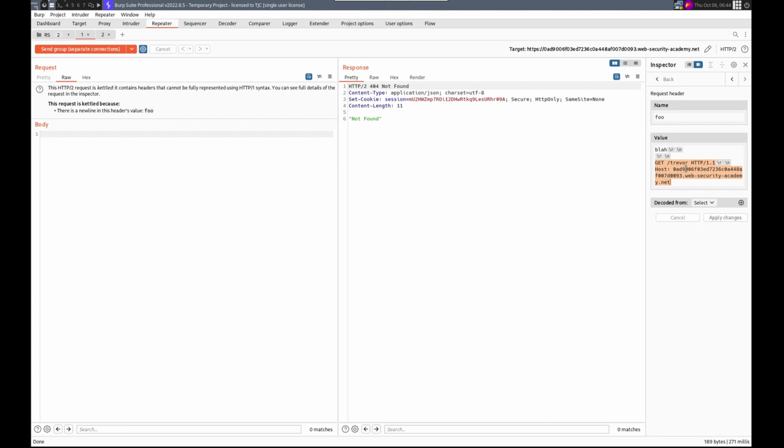And what this did was when it was downgraded, the front end, the HTTP/2, saw this all as one request. When it sent it to the back end, the back end said, hey, whoops, we've got 2 requests here. So it took the first request, responded, held the request for this one, and gave it to the next person or the next request that came in.